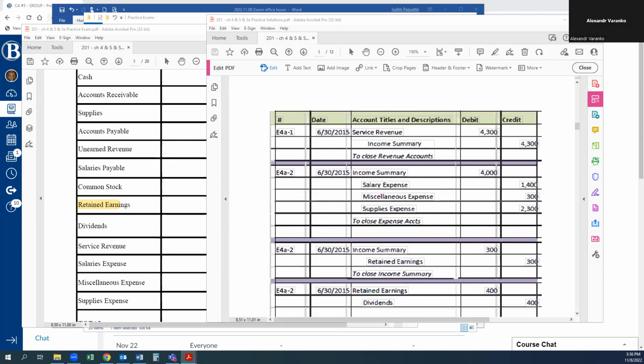Sorry, I wanted to rephrase my question. For the adjusting entries, do we have to put everything as December 31st, 2011 on the question? Whatever the exercise date is. Yeah, absolutely. For an adjusting journal entry, everything has to be the end of the period date. That could be December 31st. It could be March 31st. Okay, thank you for that.